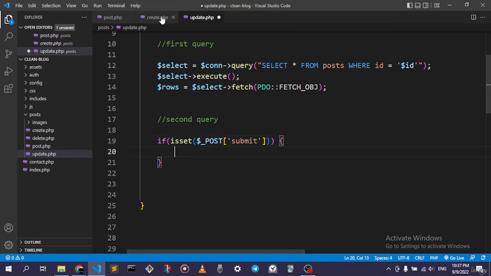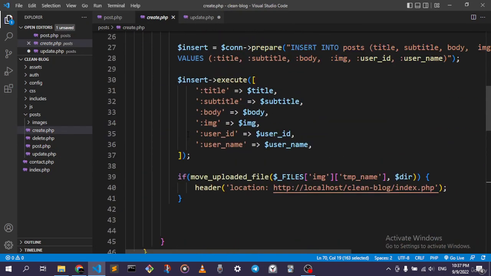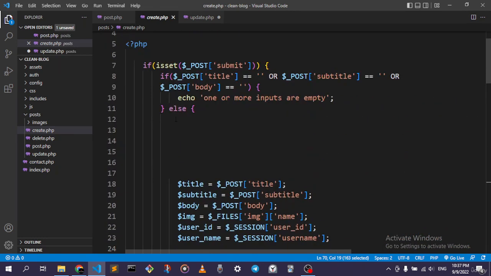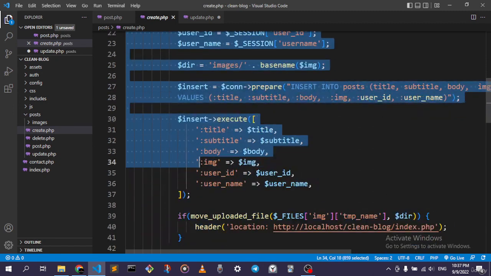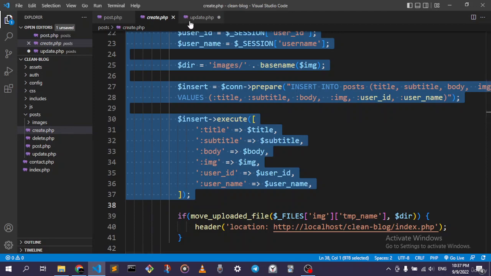We can go ahead and grab our own code right here that checks if something is empty or not. We can actually grab all of this. It's kind of similar.